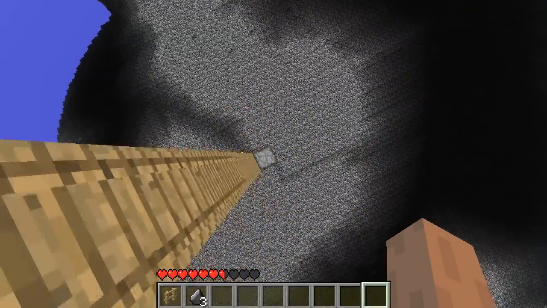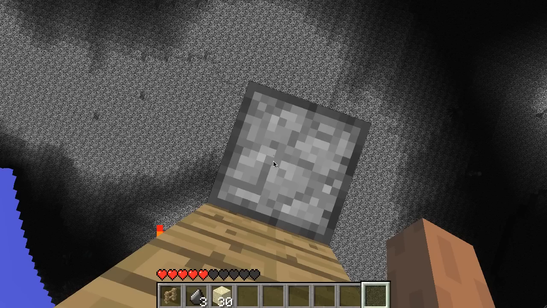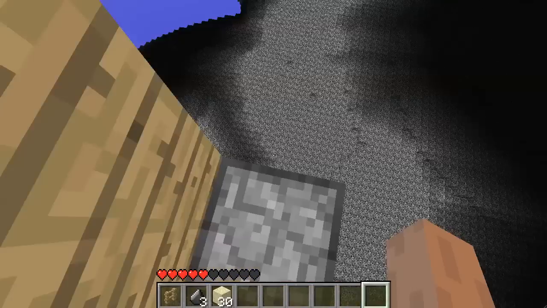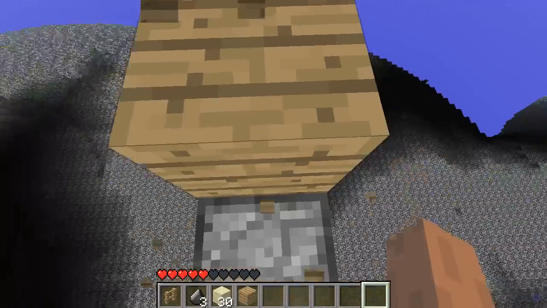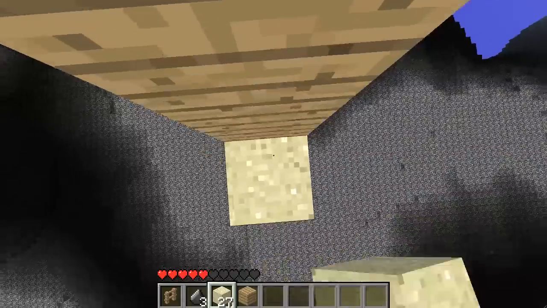Okay, so then we just go down this ladder here. We take another tumble. We're not dead. Got some sand. So we'll just grab our arrows, our leather, torches, our bow, all that. And we will begin our ascent back upward. Now, I believe I'm going to have to... Yeah, there we go. Angle that so I don't hit the dispenser.